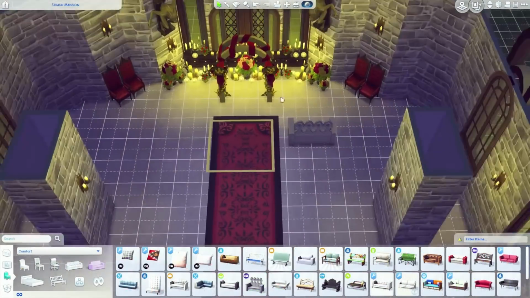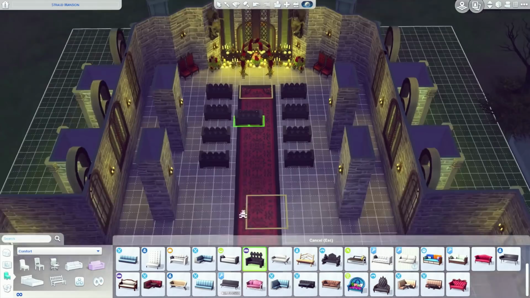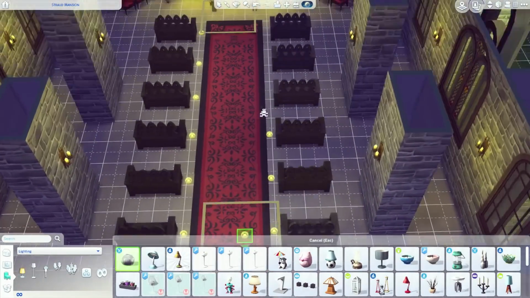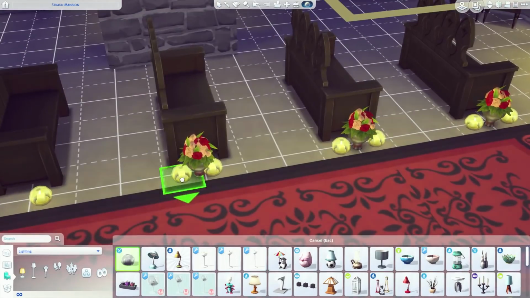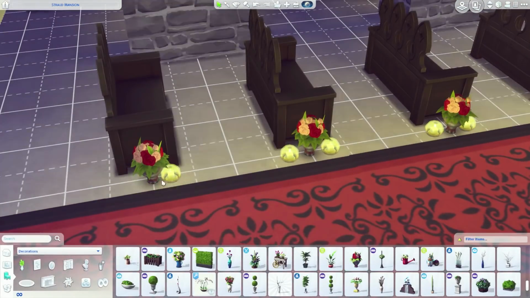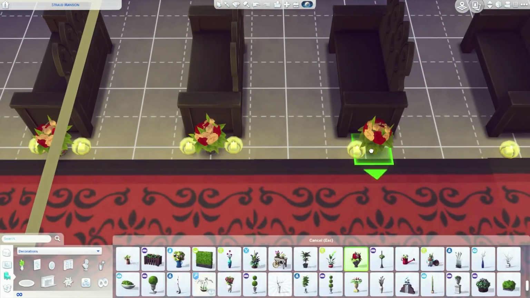I wasn't sure what to use for the pews, but I remembered these benches or these chairs that came with Get Together, and I thought they were really perfect for this type of build. They looked very Gothic and church-like in a way. So I added those down the runner rug, and I thought it looked really nice, especially in the black.